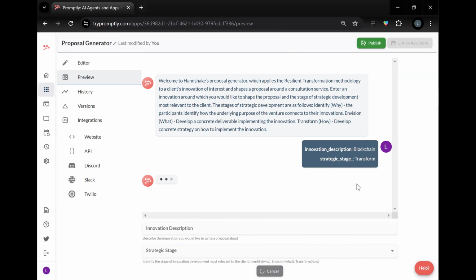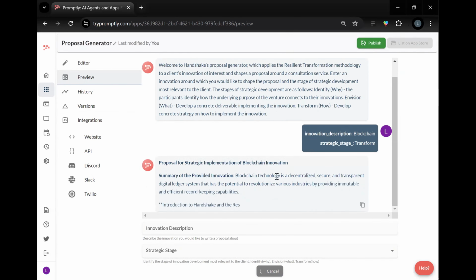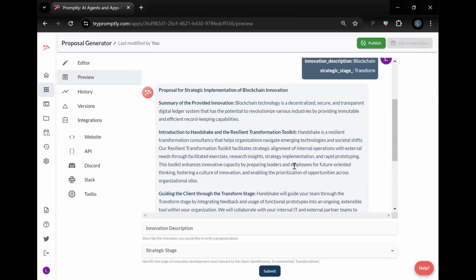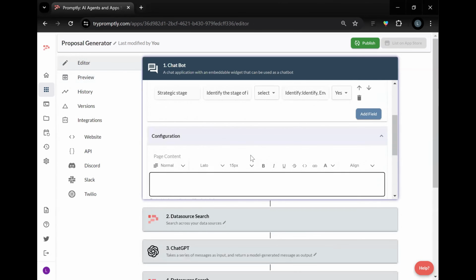Click submit. It's going to microwave inside the internet and inside the model's brain for a little bit, and then it's going to give us, hopefully, a coherent proposal. We're almost there. It gave me these titles, which I thought I asked it not to in the system message. Maybe I forgot to do that.